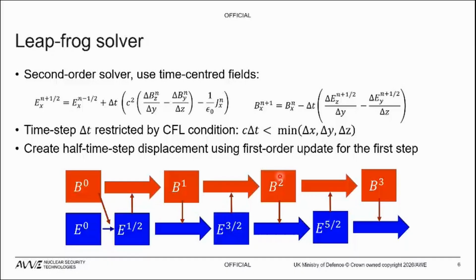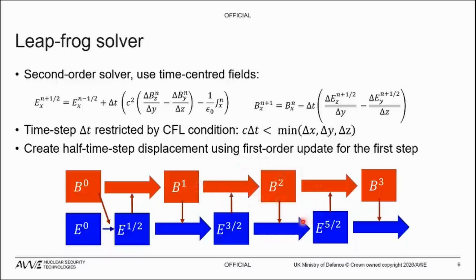The time step in EPOCH is restricted by the cell size. So you want to pick a cell size, you want to pick a time step such that when you multiply that time step by the speed of light, you don't have anything which is greater than a cell. You don't want light to be able to travel between more than one cell in a time step. So as your cell size decreases, your simulation time step also decreases. And this is the way that you control the time step with EPOCH.